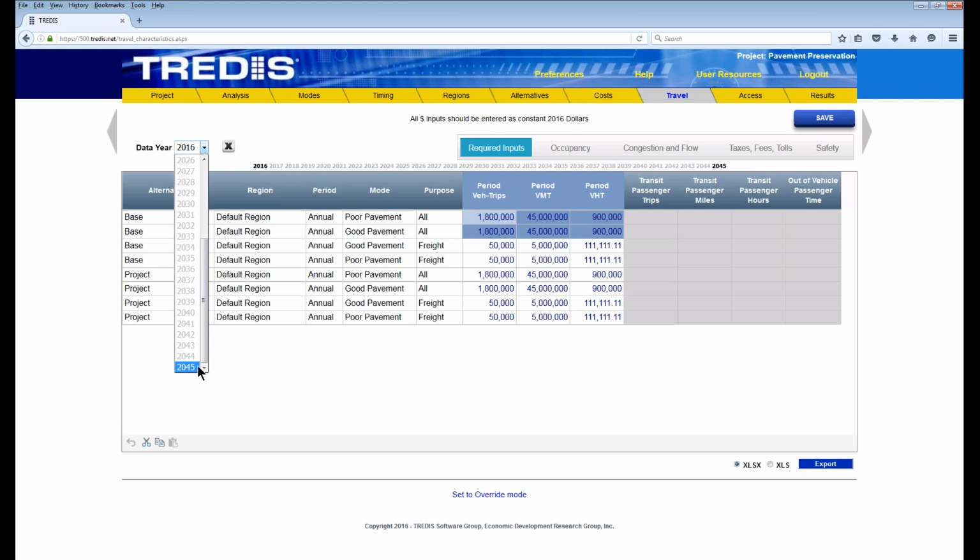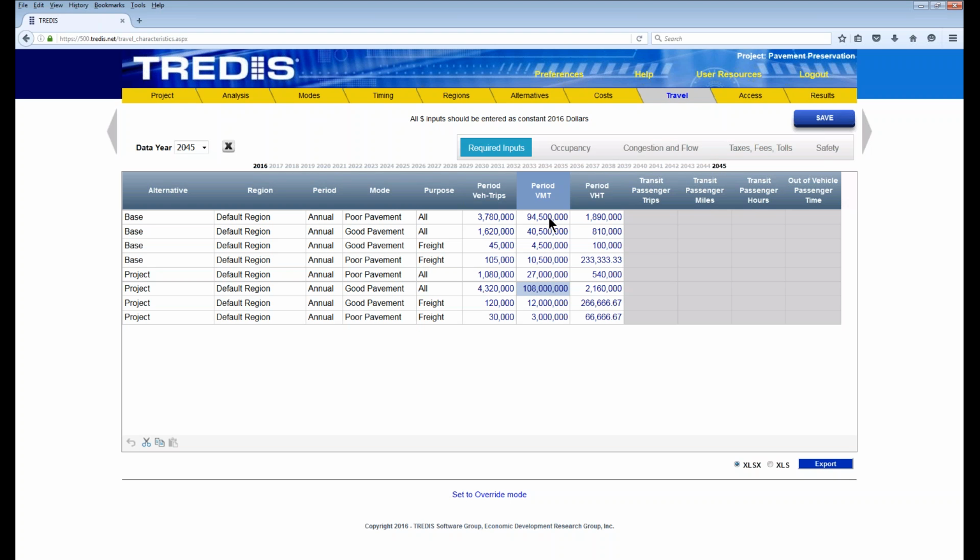However, let's go to the future, into the year 2045, and we'll see there's a little bit of difference between the two. In this year, we see that the amount of vehicle miles traveled for passenger cars traveling in poor conditions is roughly 94.5 million. In the project scenario, we see that due to the annual investments of roughly $750,000, that reduces the amount of travel in poor pavement down to 27 million vehicle miles. And from the perspective of the good pavement, that starts out at roughly 40.5 million, and that increases all the way up to 108 million VMT. Similar improvements in pavement also occur for the freight truck mode purpose. So those are the essential inputs that we're focusing on.